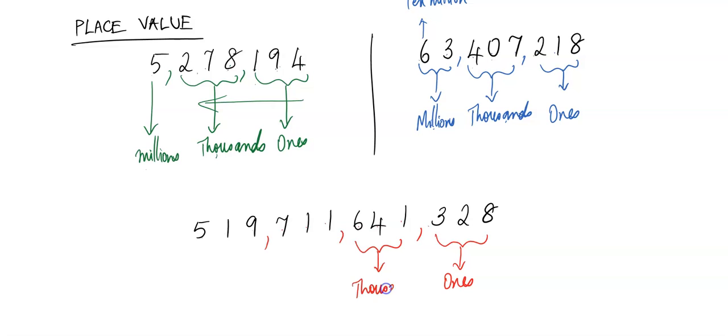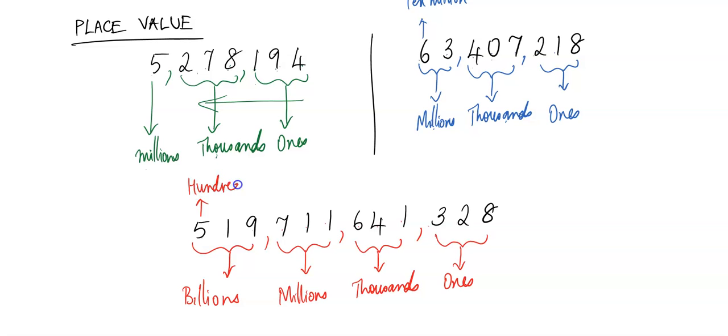This will be the thousands group. This would be the millions group. And this would be the billions group. To help you read this, this is the 100 billion position, right? That's the place value for the 5. So then I will say 519 billion, 711 million, 641,328. It's a mouthful, but it's also a huge number. So this is how you would read it once you have separated them by their groups.